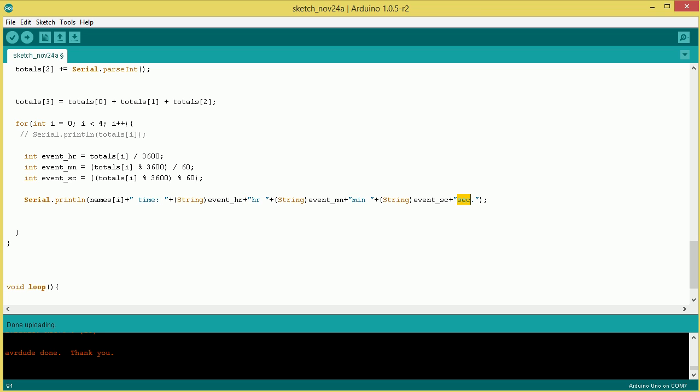And it is fairly intelligent about how it does this, so it tries to guess how you want to add two things together. However, it doesn't always get it right, as in it doesn't always correctly guess what you mean to do. And that is why I have these string things in brackets. That is because this plus doesn't necessarily understand what you mean when you say event hour plus hour space. Because event hour is an integer and hour space is an array of characters or a string. So it's not quite sure what you mean.